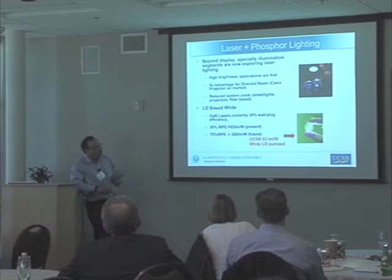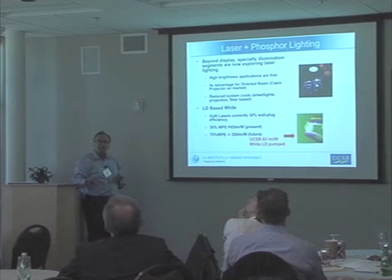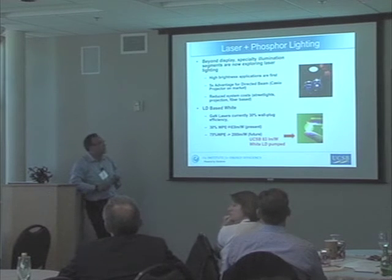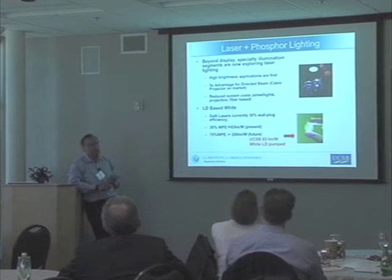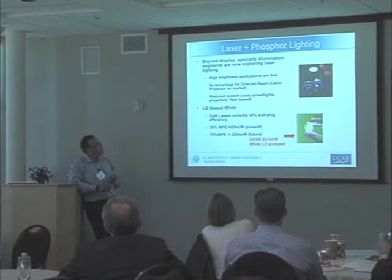So we envision laser-based lighting impacting some fields. In fact, it already is being used for the projector for Casio. The projector above you right now is a very big Hitachi projector. The reason it's so big is because it has a huge metal halide bulb in here. Casio has a laser-based light bulb in there that is about 1/5 to 1/4 that size. So I think that one is already on the market, and that's a laser light bulb.